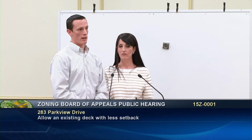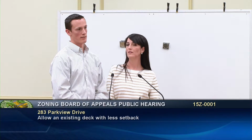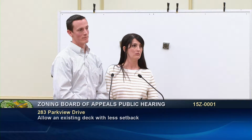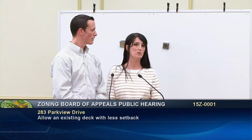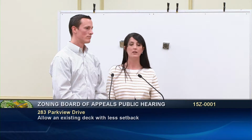Now, when I was there, I saw 2 structures in the yard, which your wife said were 2 sheds. Is the shed in the back actually a shed, or did you make it something else? That was there when we bought the place in 2010. It's a playhouse, I believe they had it as. Did you use it as a playhouse? We did not. The previous owner had 2 children, and it seemed more like a tree house that they used it for.